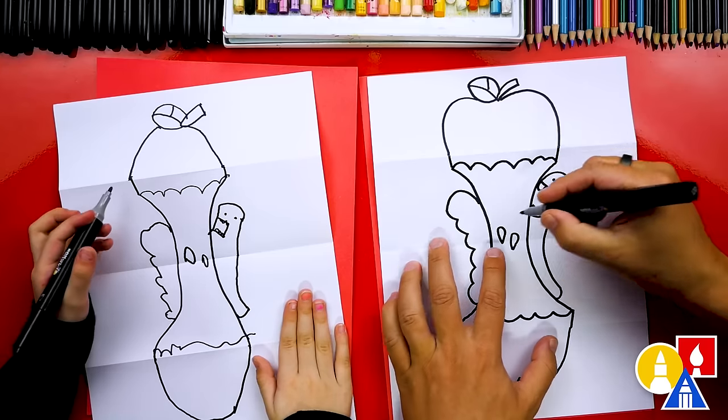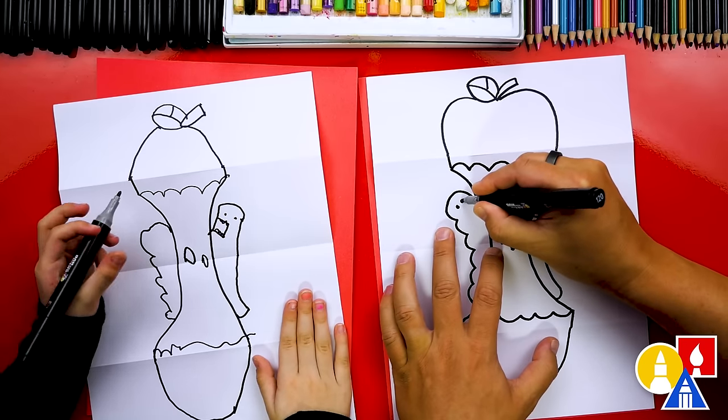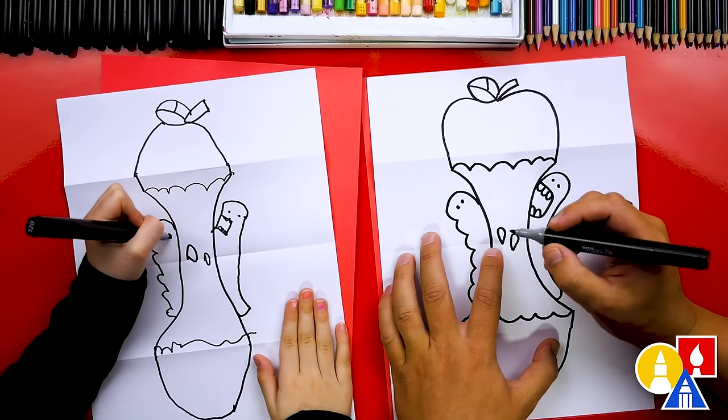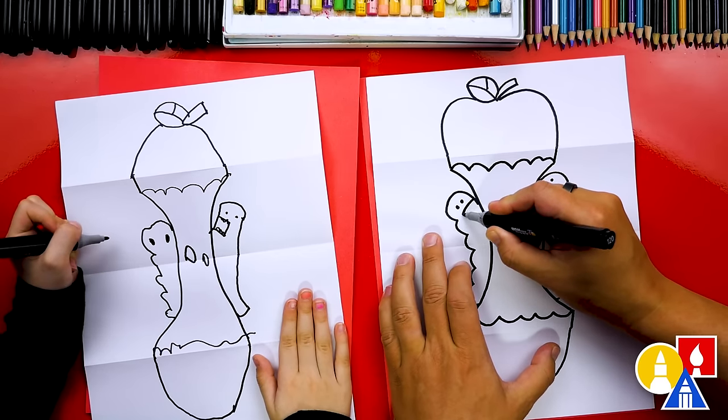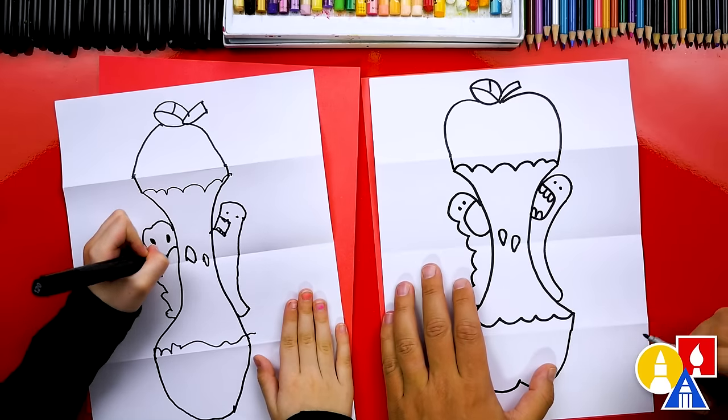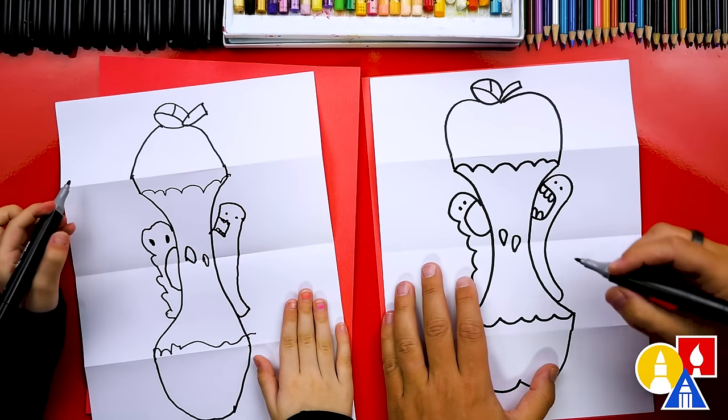Okay, now let's draw the face. We're gonna draw a funny face just like the worm, two eyes. And then let's draw the mouth. I'm gonna draw the same thing, but draw it this way. So it looks like a letter C. Look how big that mouth is.